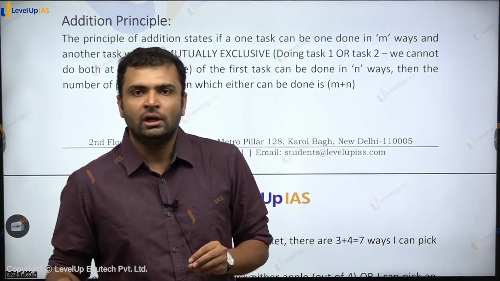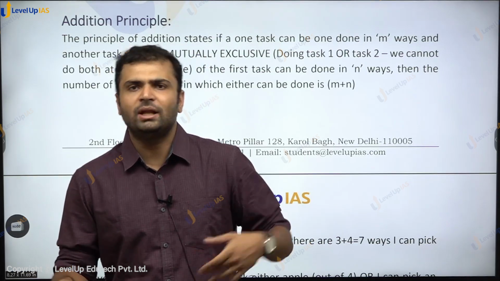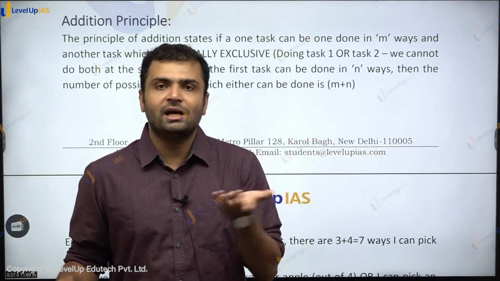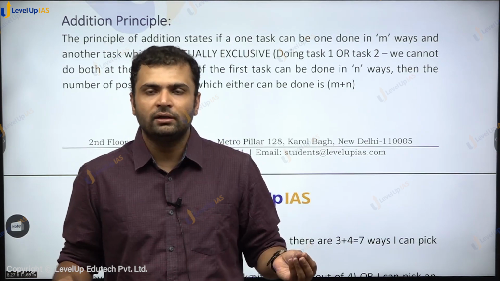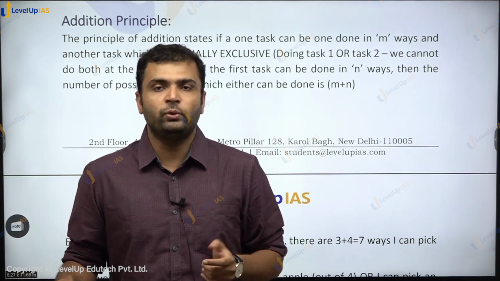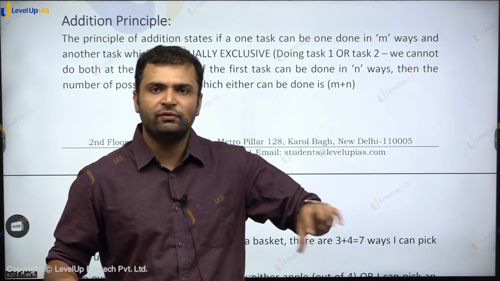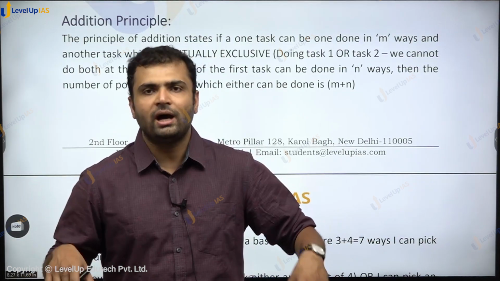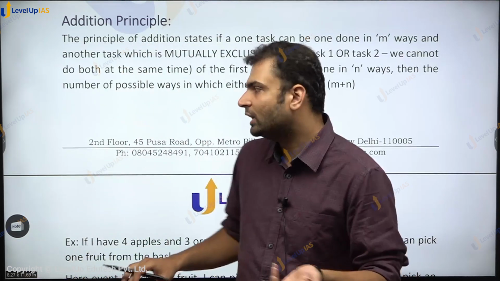So these two tasks are mutually exclusive, and the number of ways of doing either one of them is m plus n. जैसे कि हमने स्क्वायर और सर्कल का एग्जांपल लिया था, वहां पे टास्क 1 क्या था? Choosing a circle. Task 2, choosing a square. And what do you want to find out? The number of ways you can choose one shape. तो या तो सर्कल चूज करोगे या फिर स्क्वायर करोगे, दोनों तो एक साथ नहीं कर सकते ना। So these two tasks are mutually exclusive. So the number of ways is 3 plus 2, 5.